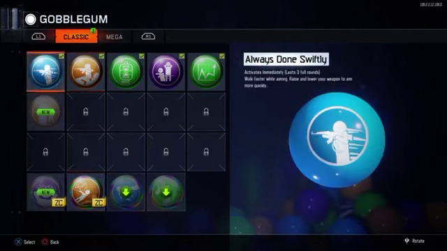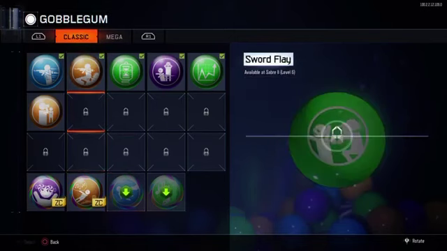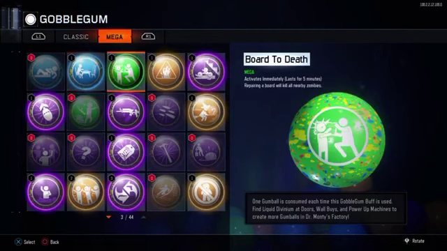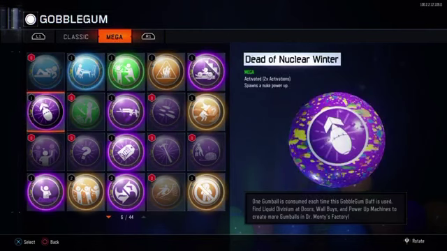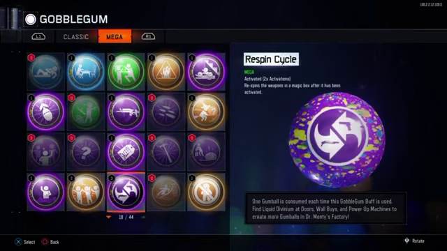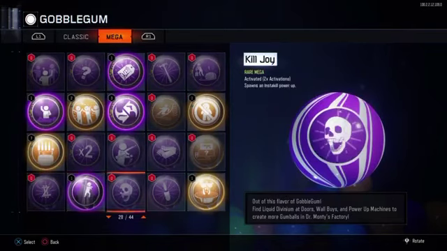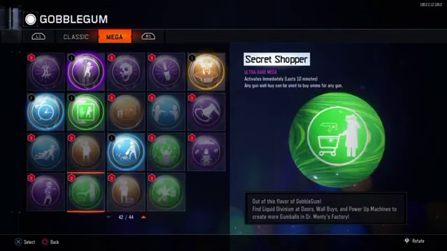What are the gobble gums you have? Impatient, eye candy, tone deaf, and that's it. Oh, you only have those? Yeah. Oh no, go to Mega. Go to Mega. Oh, okay. Okay, I have board games, bored to death, burned out, crawl space, dead of nuclear winter, ephemeral enhancement, flavor hexed, immolation liquidation, phoenix up, pop shocks, respin cycle, unbearable, unquenchable, fear in headlights, soda fountain, temporal gift, undead man walking, power vacuum, and that's it.